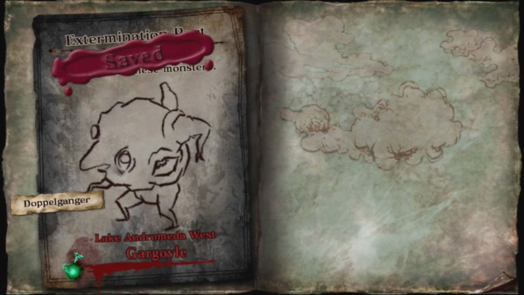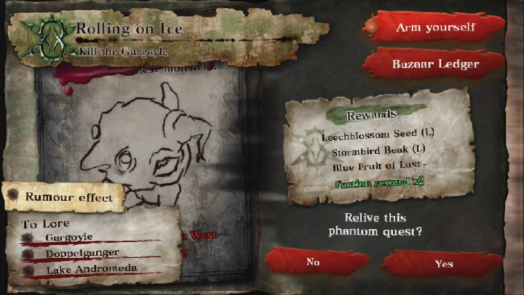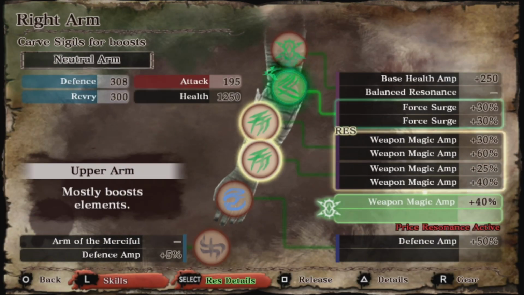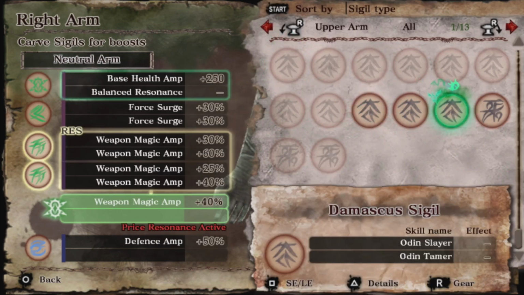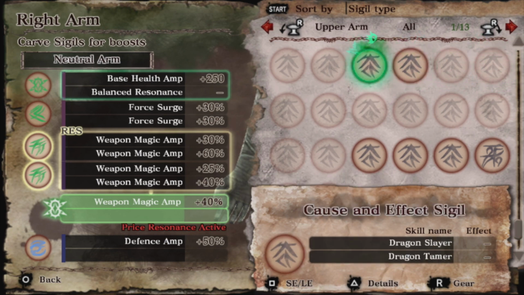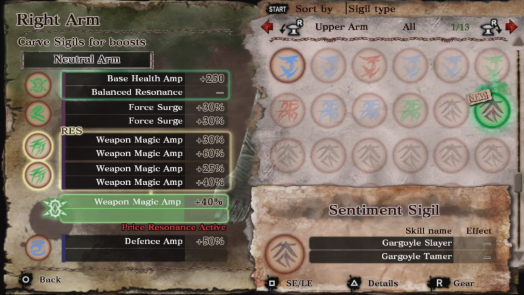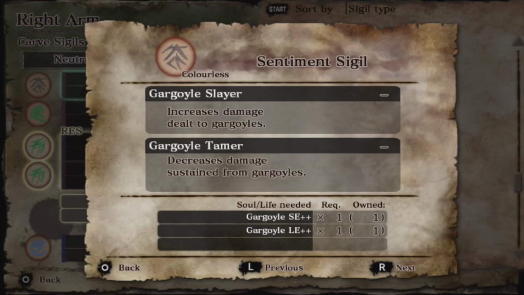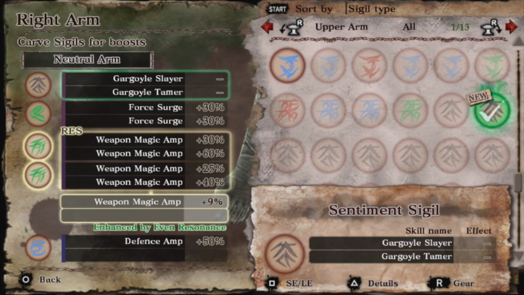So the general rule of thumb is that if you are farming a monster, it is generally considered better practice and more power to arm yourself with the killer one than anything else. So for example, the 40% boost that I get here, I should probably swap that off for the, where is it? The Gargoyle Slayer. I lose 31% attack up on my weapon, but this will give me more. I don't know the actual number, but it's considered by people who have tested it to be much more powerful. Plus it lessens the damage you take, which is nice.